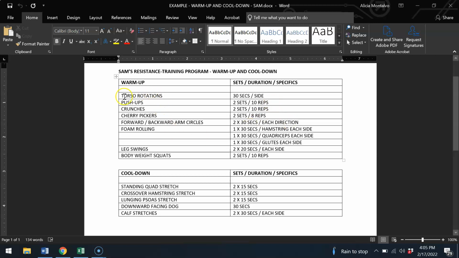All right, so really what you want to do in the warm-up is select exercises that will help the person prepare for the activity that they're about to engage in. So the resistance training exercise, you can tailor it to whatever you have planned for that day. Or alternatively, you can tailor it to whatever their needs are. So for example, they may have poor hamstring flexibility or poor hip flexion in a squat or whatever the case may be.